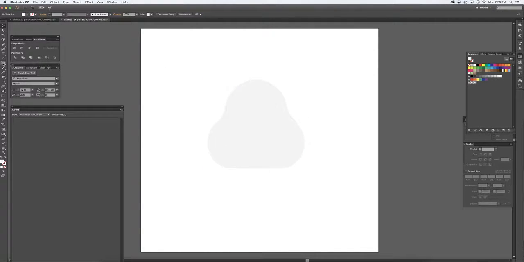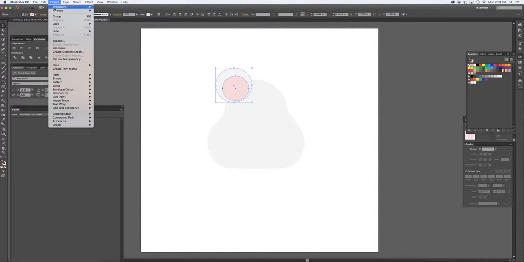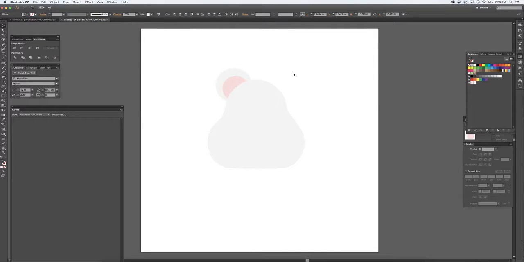So now let's create the ears. For the ears, I'm going to select and drag so I can maintain the proportions. So this is going to be the first ear. And then I'm going to go inside here again and drag, and that's going to be the inside of the ear. And that'll be a different color. It'll be this nice pink. So we'll select them both, Object, Arrange, Send to the back.